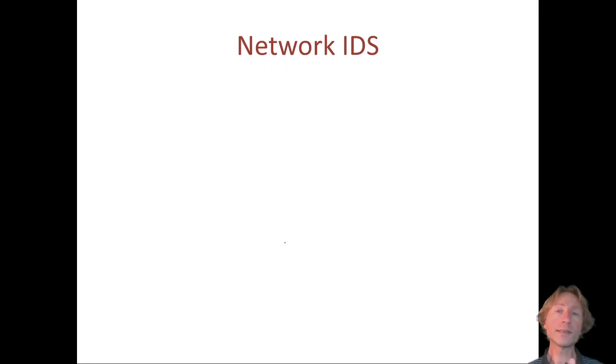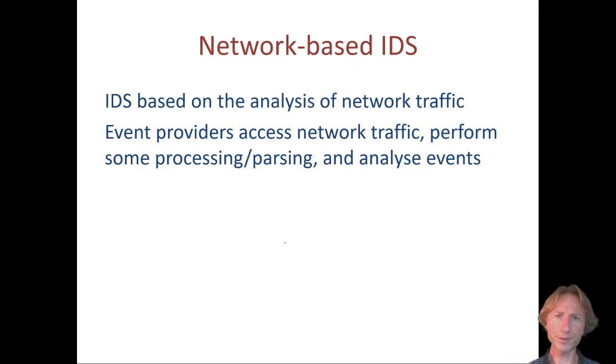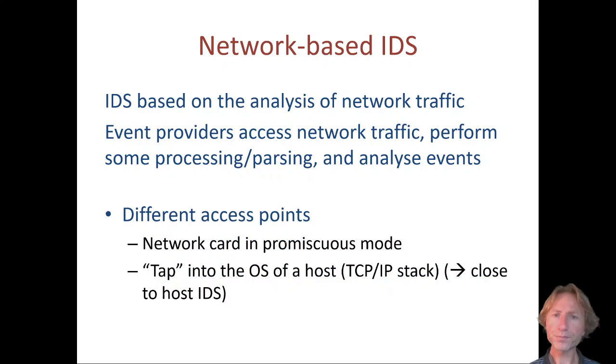So we've looked at the host IDS. Now let's turn to network intrusion detection systems. A network-based IDS is based on the analysis of network traffic. It may look at network traffic by putting your network card in promiscuous mode, sucking up a lot of the network traffic, or it may tap into the operating system of a host, somewhere in the TCP/IP stack, so close to the host IDS.